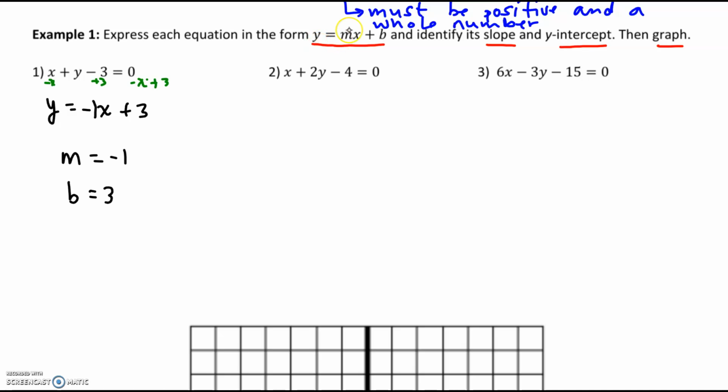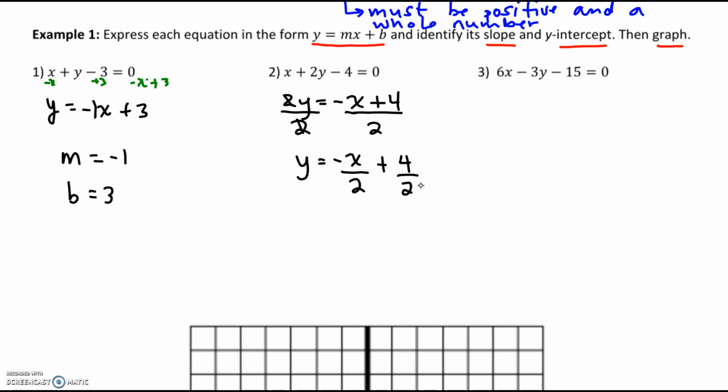So we want to get y by itself. So we're going to start by leaving the 2y on the left side. We're going to subtract x from both sides. We're going to add 4 to both sides. And I almost have it in mx plus b form, except I have this times 2 I need to get rid of. So we're going to divide both sides by 2. So 2 goes into 2 once, so I'm left with the y I want. Now on this side, we're going to simplify this more. So when you have the two terms on top being divided by that one number, that's the same as negative x divided by 2 and 4 divided by 2. That means the same thing.